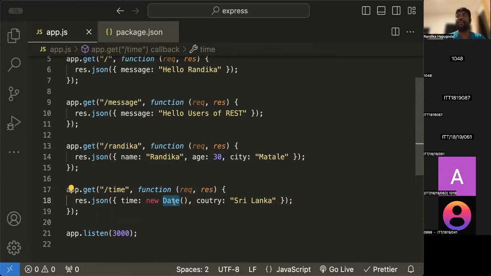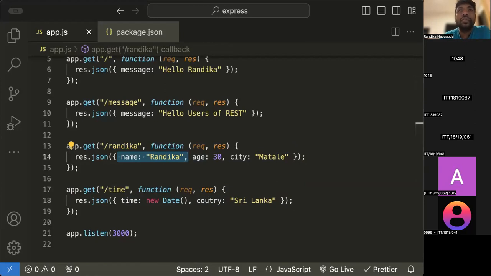It can represent data from a database. Right now, the data we are representing is hard coded in here. We are not getting any data from a database even. We can do that too, and we will see that later on. Right now, we are showing some dynamic data and some static data. The time is dynamic. The country is actually static information. So we can represent any information like this.